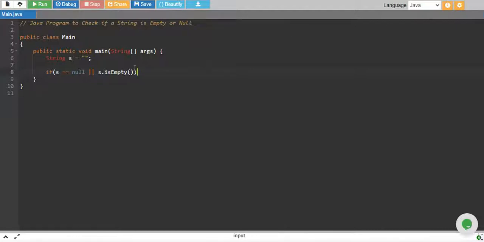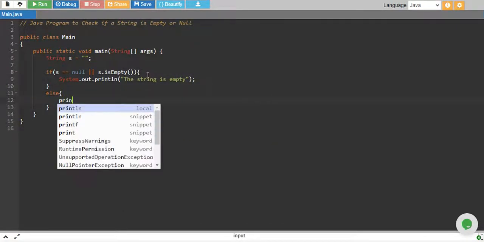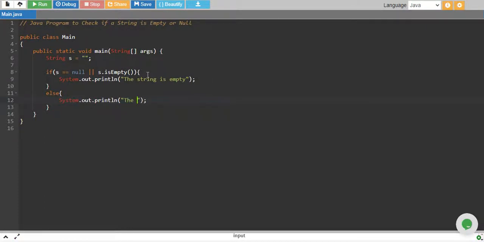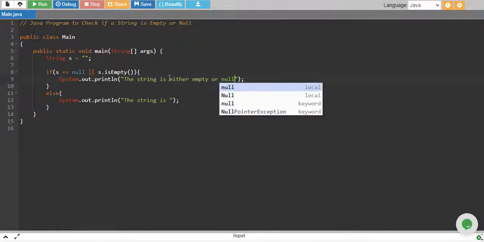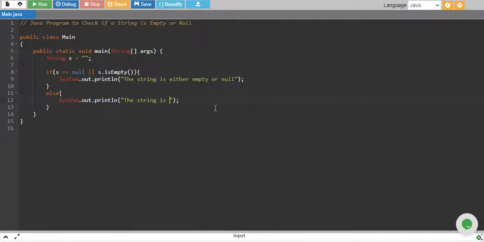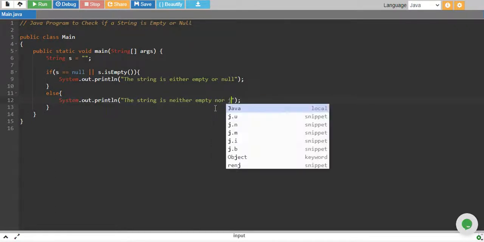So if either the string is null or the string is empty, then we print that the string is either empty or null, and otherwise in the else condition we print that the string is neither empty nor null.